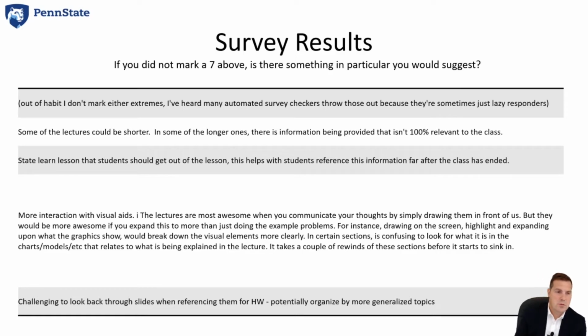So there's being clear up front about the lesson and what we're going to get out of it. So maybe objectives up front. I try to do that sometimes, but maybe I forget in some cases. I also try to do that in the video. Each one has a subtopic, and I try to put a major topic at the end of each video section and each lecture module. That's how I try to achieve that, but maybe I could be a little bit more clear about that, and I'll do that.